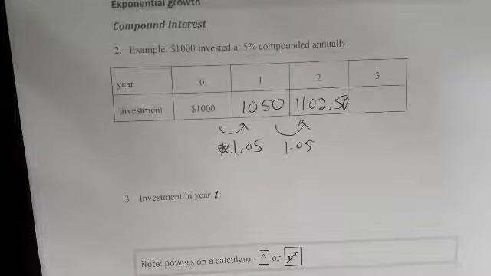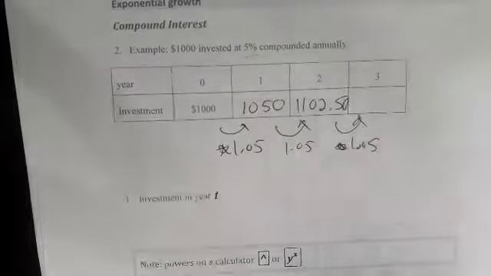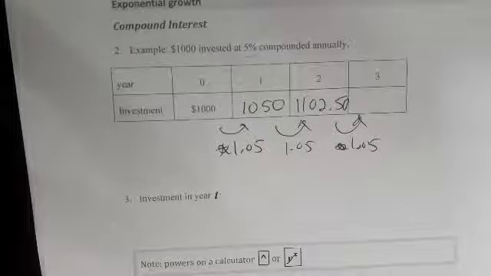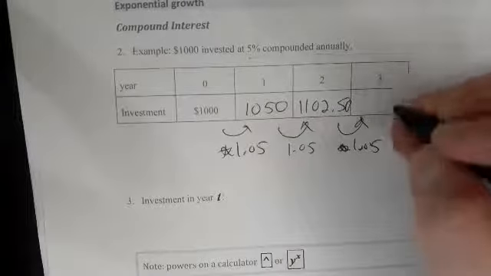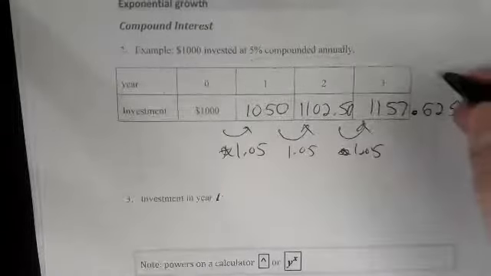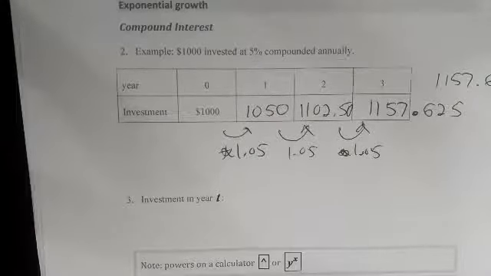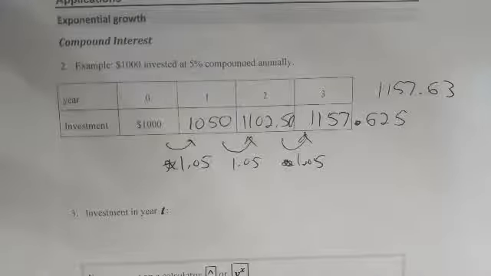The 1.05, if we know that, we can fill out that last number. So we do 1.05 times 1102.5. It's going to give me something I have to round. It is 1157.60 if I round it. If you round this up, that is fine. Although, being honest, if it's 62.5 and it's a bank, they're probably going to round it down for you. They probably get that extra benefit of rounding.